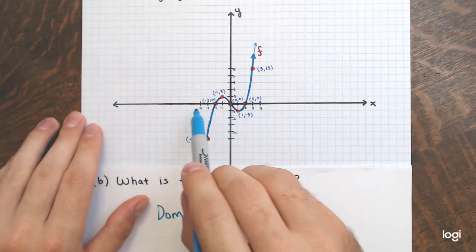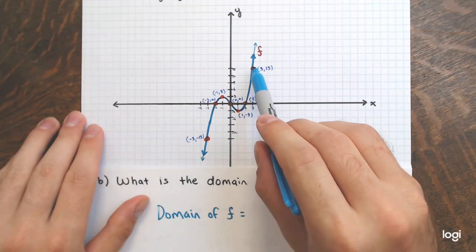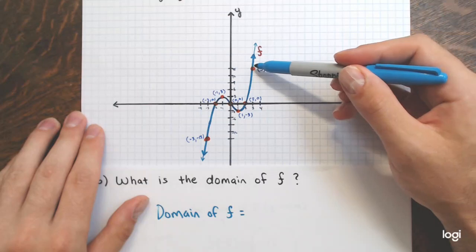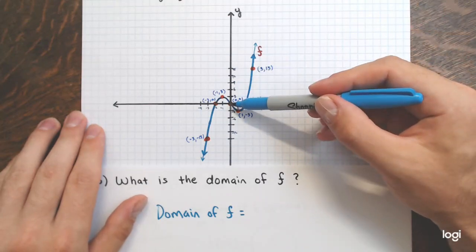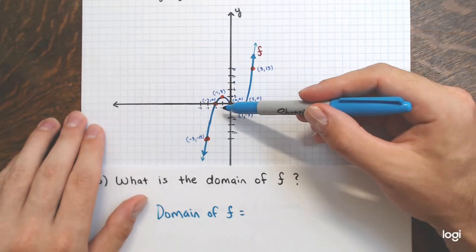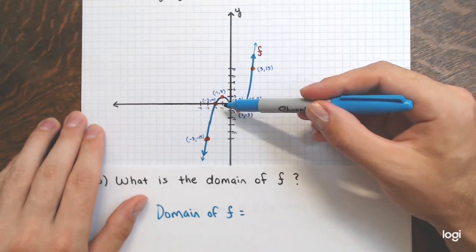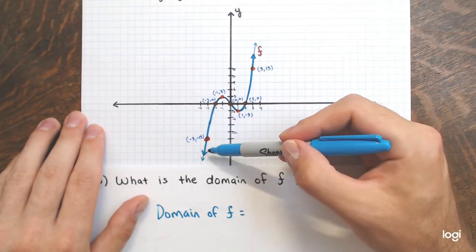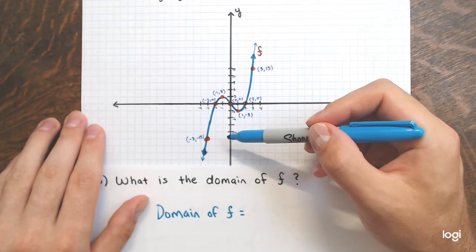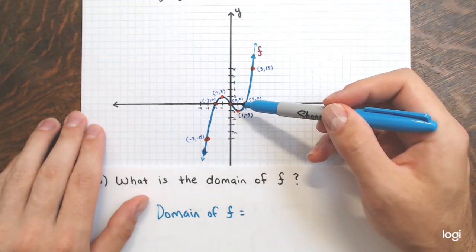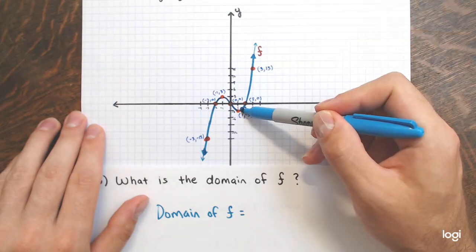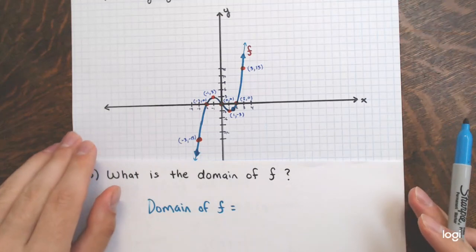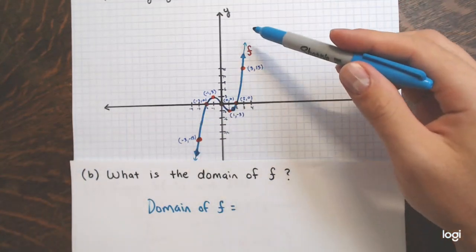So can you see how the domain is again all real numbers, right? See how every single value on the x-axis is an x-coordinate of some point on this graph, right? 3 is in the domain, it's the x-coordinate of that point. 0 is in the domain, it's the x-coordinate of that point. -1 is in the domain, it's the x-coordinate of that point. But it doesn't have to be just these special label points. -4 is in the domain because it's the x-coordinate of this point here. And 1.5 is in the domain because it's the x-coordinate of this point here, and so on, right? Every single value on the x-axis is the x-coordinate of some point on this graph.